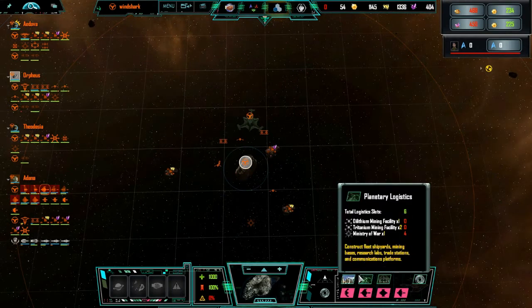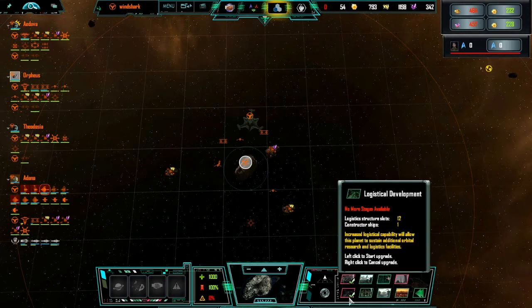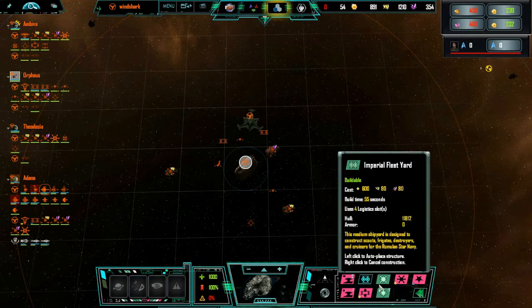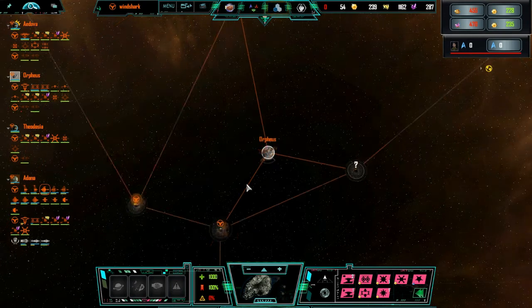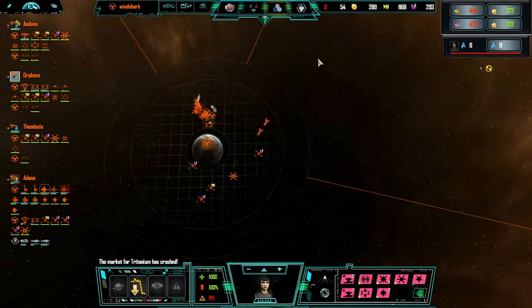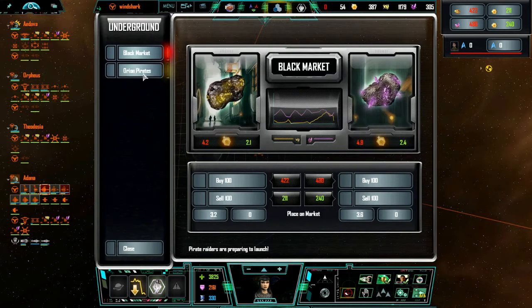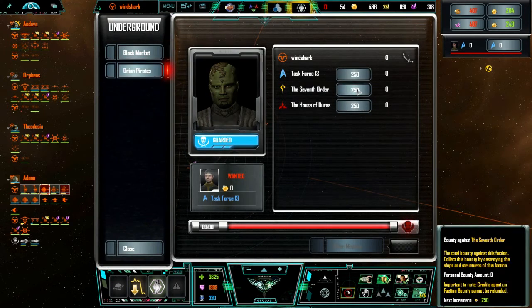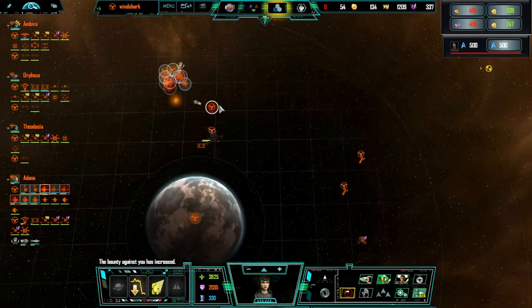So it feels like I'm running low. Ooh, I need to develop the logistical development up just a bit. And we'll do one more trade station out here so I can get the money. If I get the money, you know, maybe I can get the pirates on someone else. Pirates are getting ready to go. They still show to be on me. I've got to fix that. Yes, I'll get into a bidding war because I'm sick and tired of these pirates.